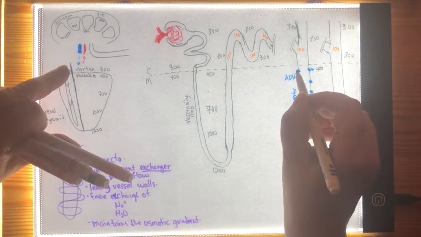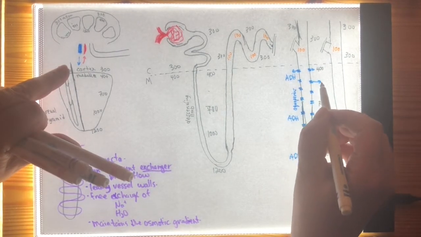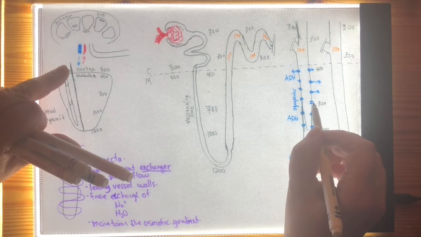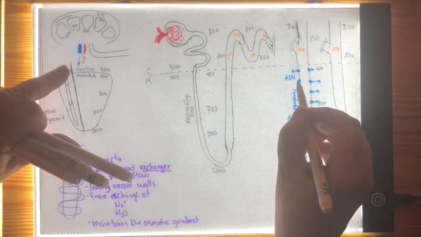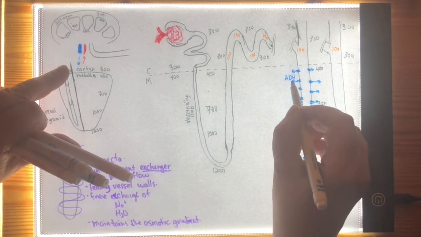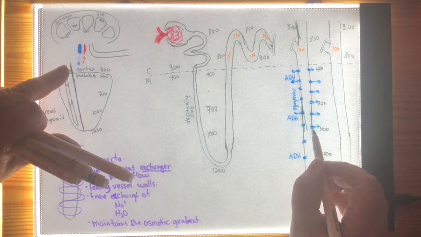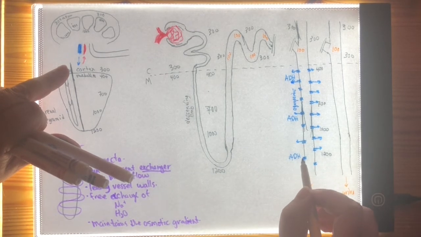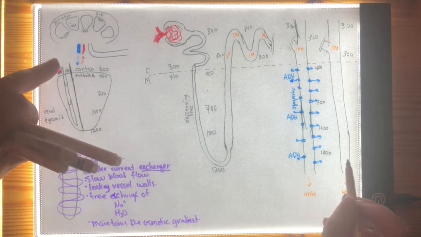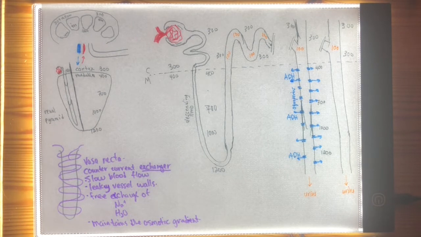We can write numbers grading from 400 to 1200 to indicate that it's getting saltier and saltier. So if you have aquaporins inserted into the walls of the collecting duct, water is going to leave the filtrate and re-enter the body. This is tubular reabsorption right here. We are taking stuff from inside of the filtrate and putting it back into the surrounding interstitial fluid, which is where it is able to re-enter the body.